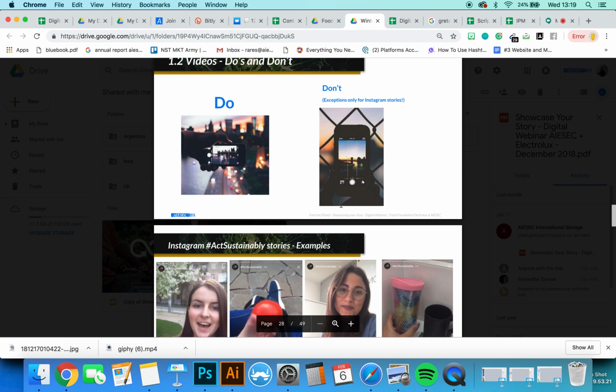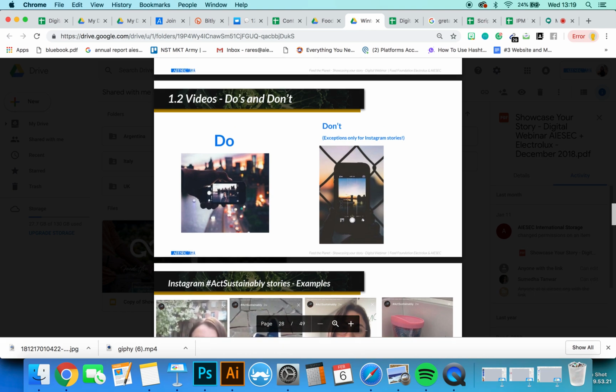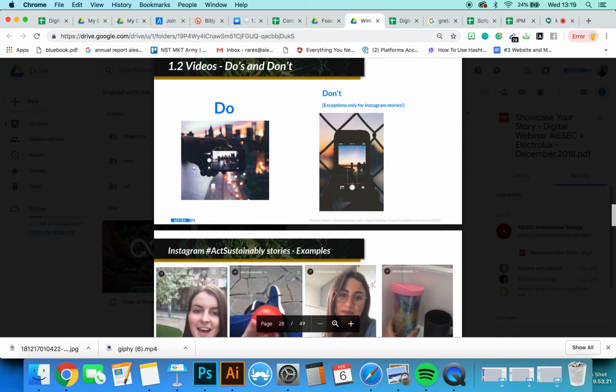This is really important because if you do it in a vertical position, what would happen is that we would have to zoom in to make sure that it fits in a landscape format of video. So try to always, when you are filming, see how you can film more in a landscape, a horizontal position. That is the best. So those are the two things regarding that.